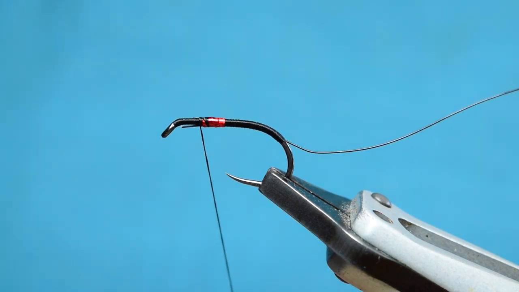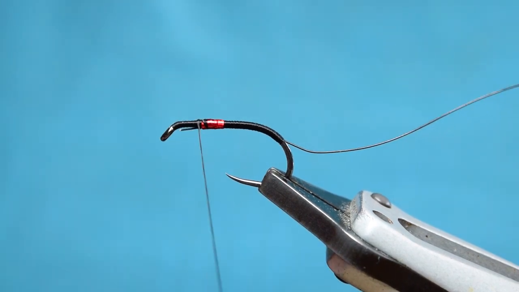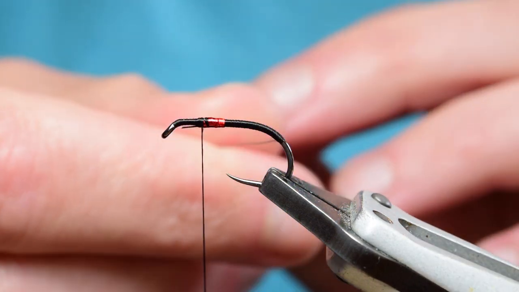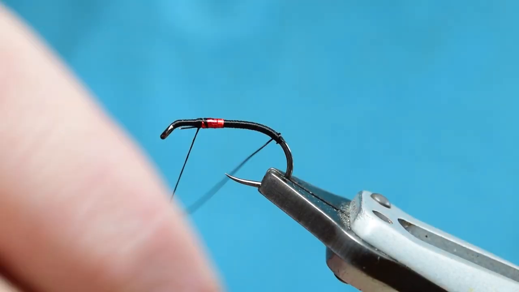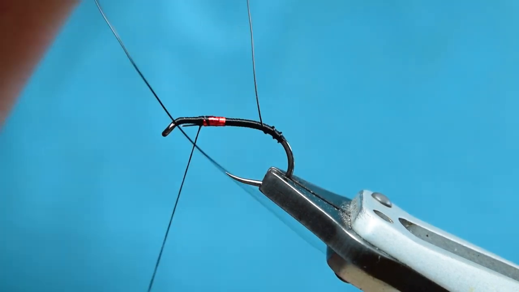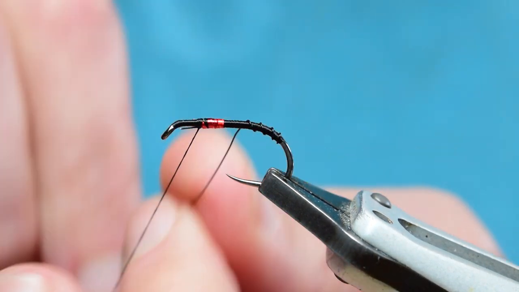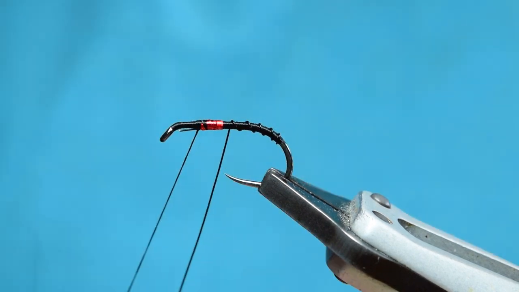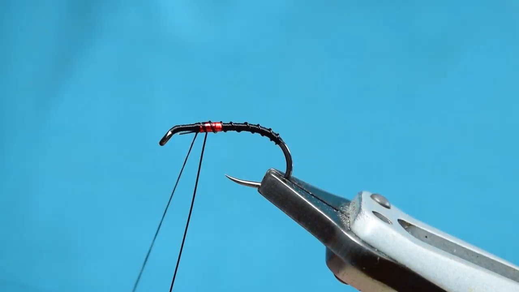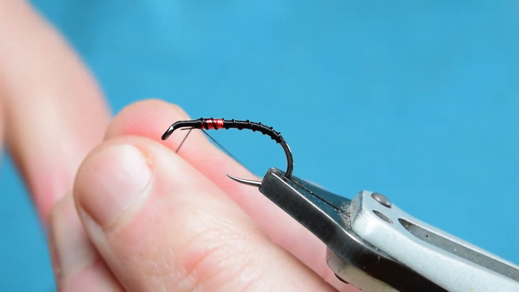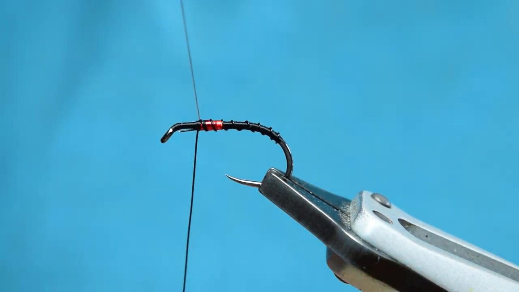Now you've caught that in with a couple of turns but you don't want it to slip, so just do another couple of turns. Then grab your wire at the back end and start winding your wire up. You can start off with thinner turns and get wider, or you can just do the same rib all the way up, so totally up to yourselves.